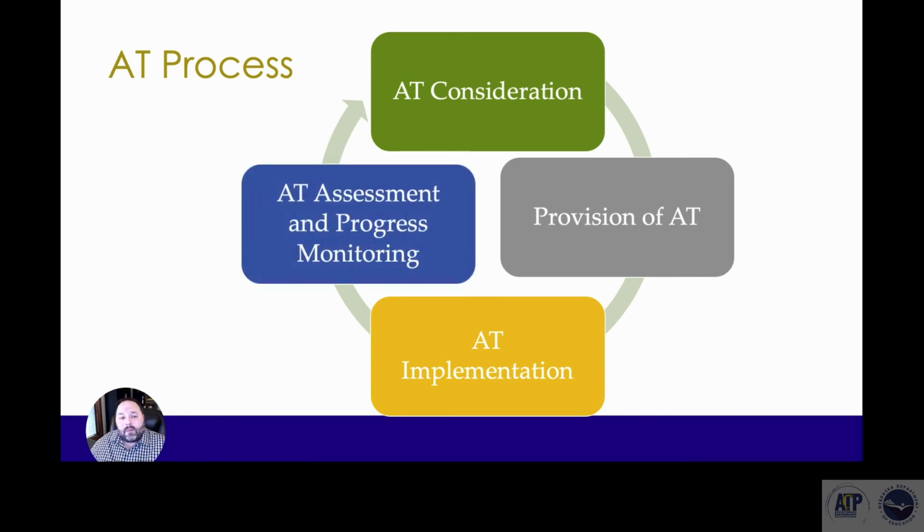And then we need to think about the assistive technology assessment and progress monitoring process. Once assistive technology is in place, just like any other intervention, we need to determine, is the assistive technology working? And that's what comes into play here. This is the assistive technology assessment and progress monitoring. Is the assistive technology still working? Is the assistive technology still needed? And based on the answers to those questions, what's the next step? Well, we go back to AT consideration.